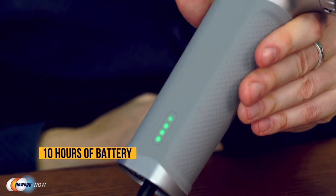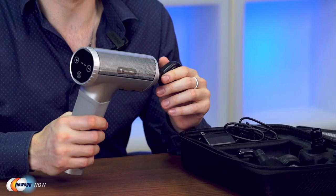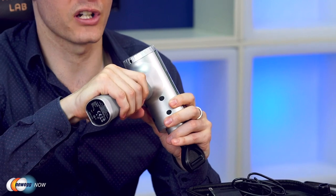In terms of battery life, it's equipped with a 2600 milliampere battery and it's going to last up to 10 hours on a single charge. To conserve power, the gun will switch to sleep mode within just three minutes of idle activity. Its LED light display will remind you when it needs a charge. It's ergonomically designed with an anti-slip silicone surface that's going to allow you to easily operate it with one hand.